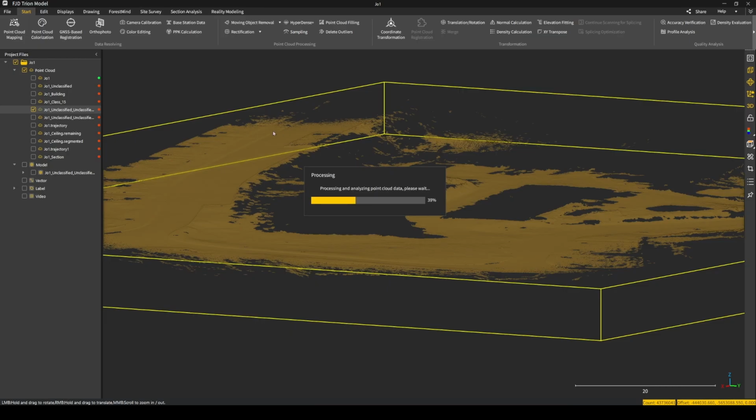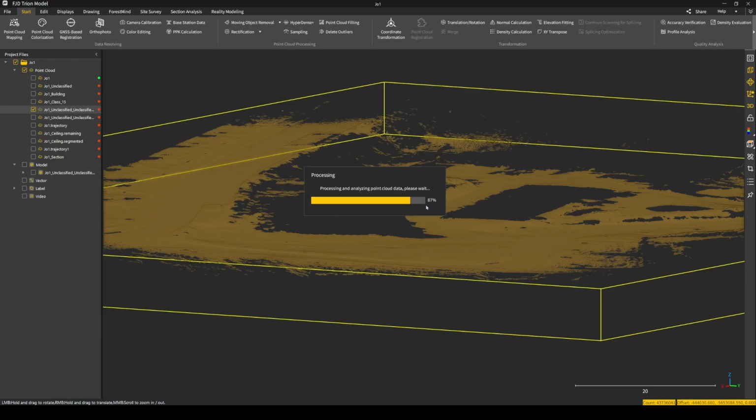And this will reduce the point size and will perform a faster and lighter triangulation. So at the end, you will get a digital terrain model that is much lighter, but you will also have a less detailed terrain model.